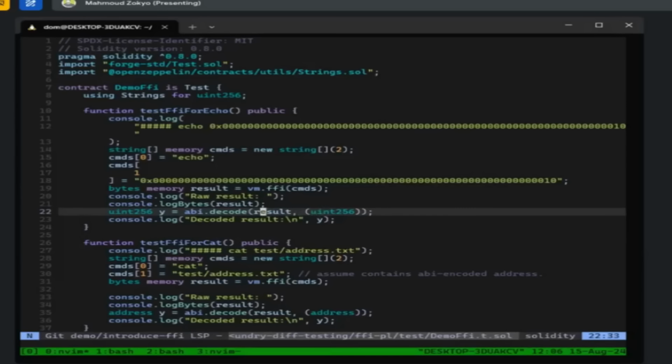Solidity assumes that whatever output from the screen should be 32 bytes. That's why I'm decoding it specifically to uint256, which is a 32-byte integer. And then I can just print the decoded value.